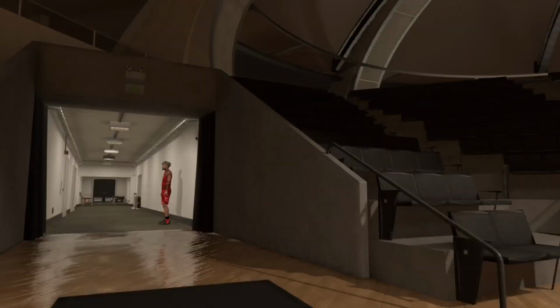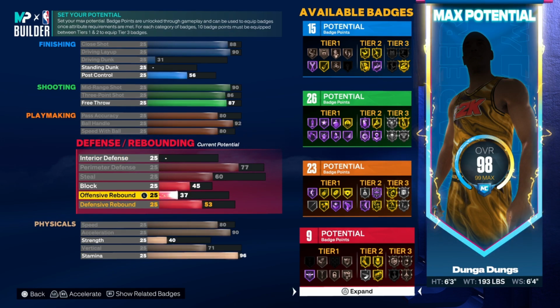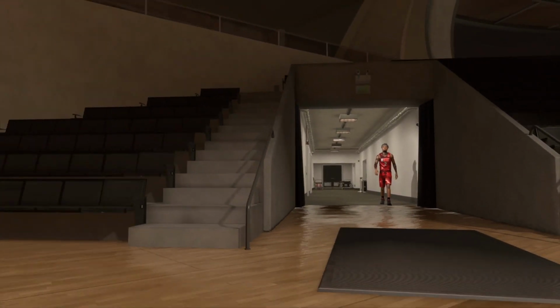All right, back to the drawing board then. So you guys can see the finishing and shooting is really the same. I just wanted to get that 90 driving layup. Let's see if it's the finishing right now. This will confirm it, because the defense we actually lowered the defense for real. We just raised the finishing. Let's just see. If we don't get it right here, then we cannot touch the finishing at all.